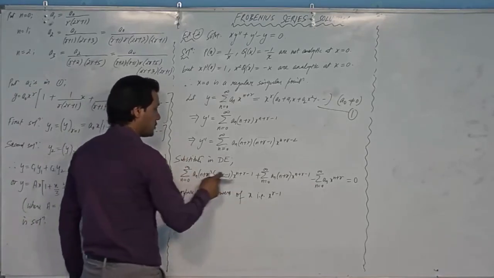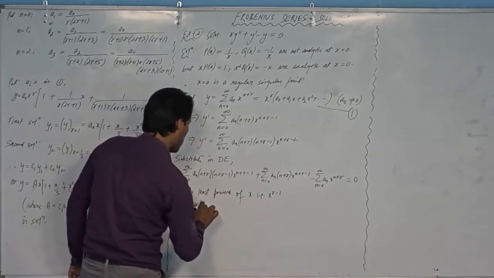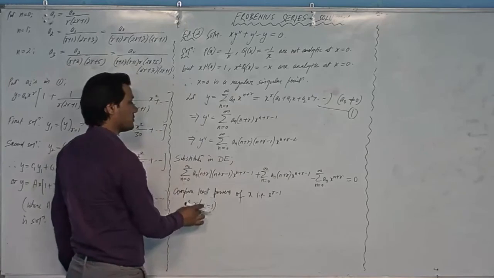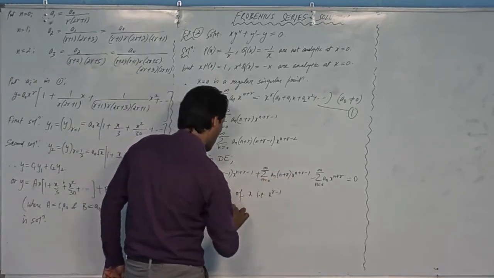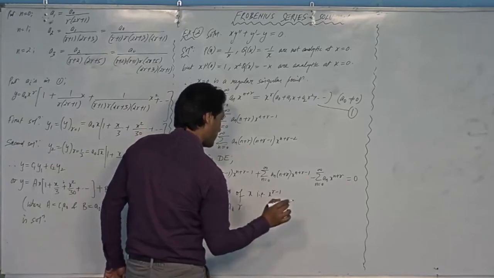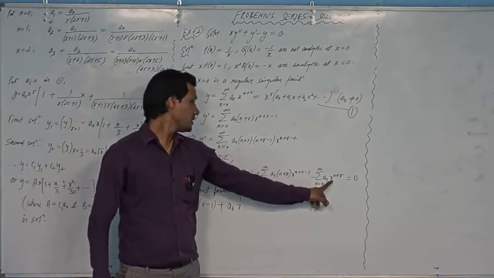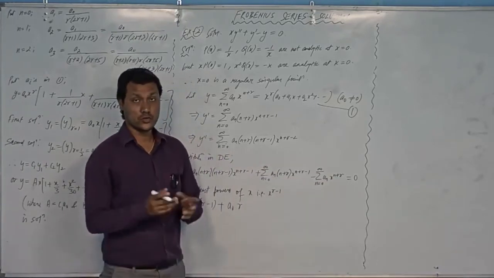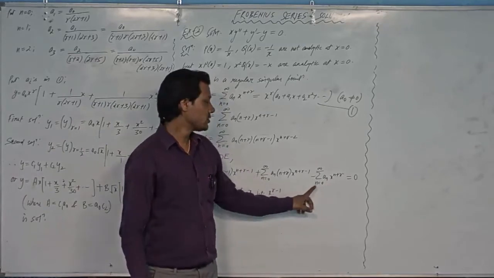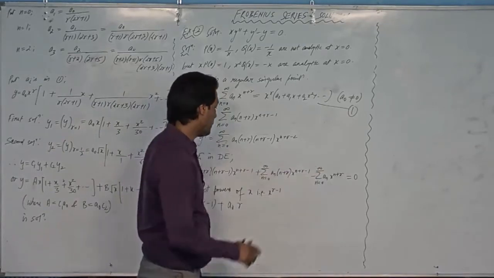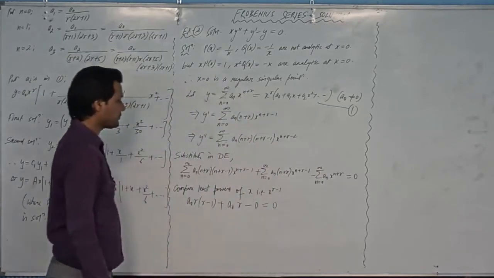So I will plug n equal to 0 everywhere. I will get a naught r minus 1. This is from the first term. Second term, plus put n equal to 0, you will get a naught r. Okay, fine. From the third term, you cannot obtain x to the power r minus 1, because in order to achieve that goal, you have to put n equal to minus 1, but that is not allowed, right? So this term will give you nothing, 0, equal to 0, right?